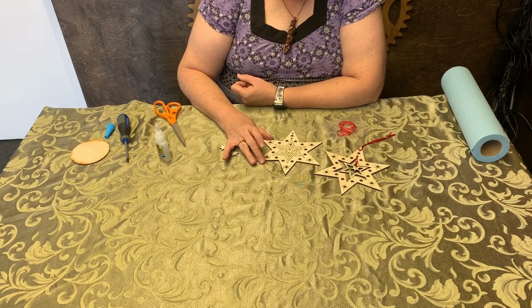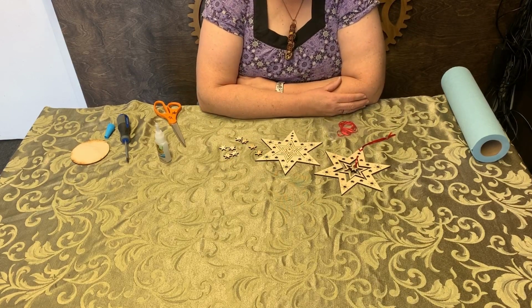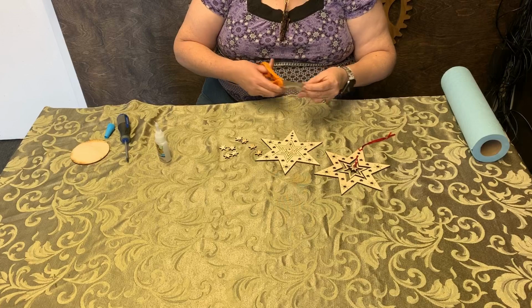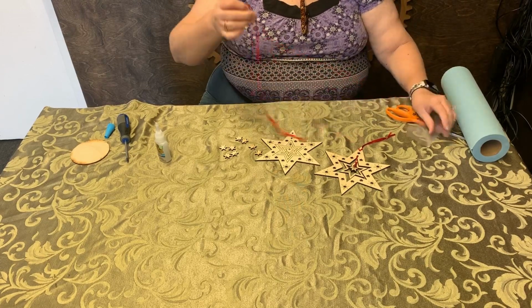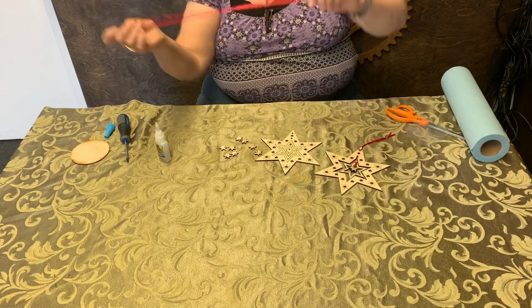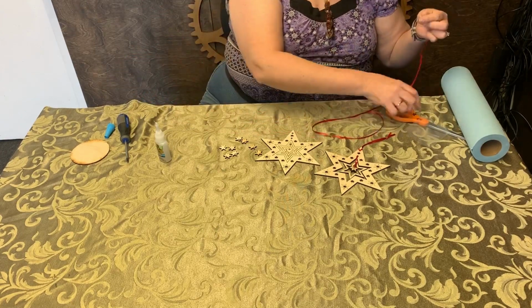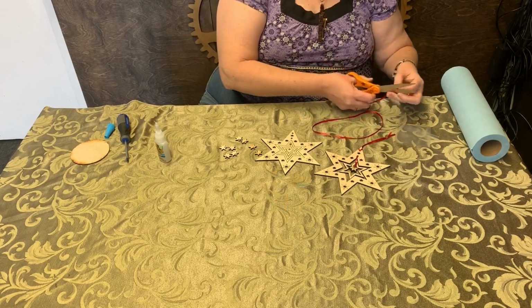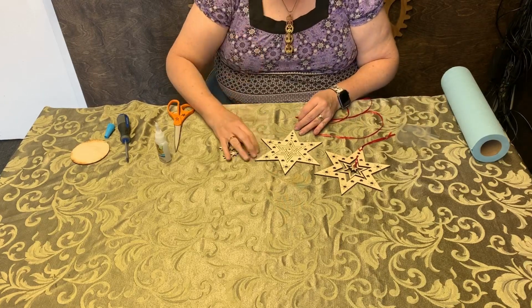Now that you've got all of your parts and pieces decorated and ready to make your really fun star ornament, we're going to go ahead and put that piece together. So I'm ready to open my ribbon. We've given you a really long piece of red ribbon. And I suspect for most of you this will be plenty of ribbon for anything you want to do with it. But I wanted to give everybody choices. Of course, you can always go get ribbon of your own to use with it as well.